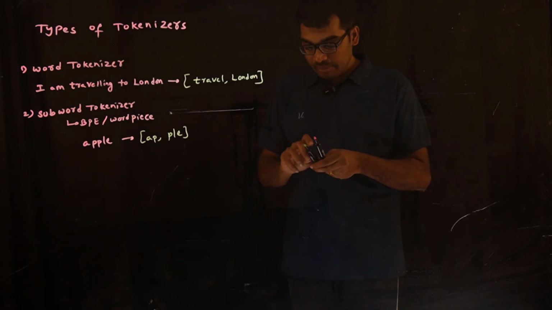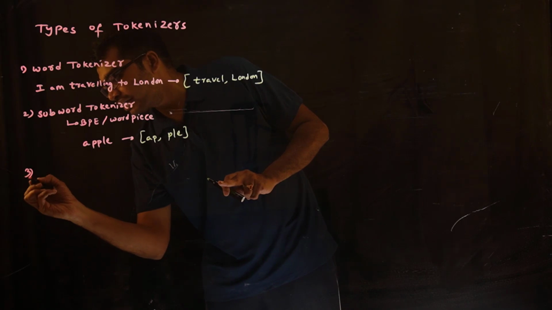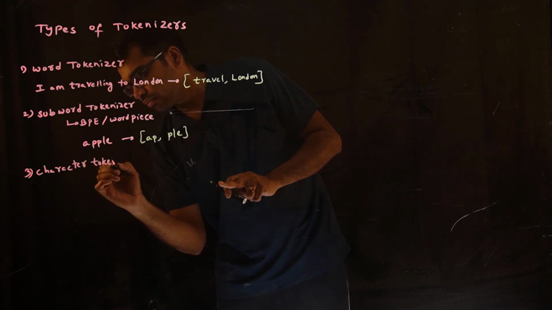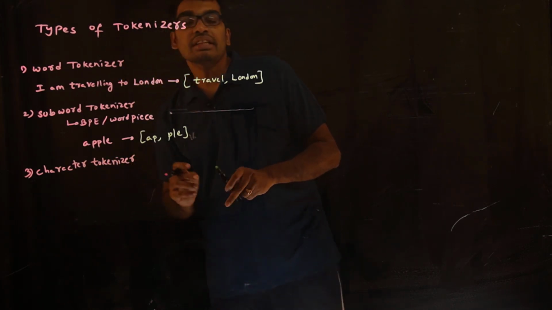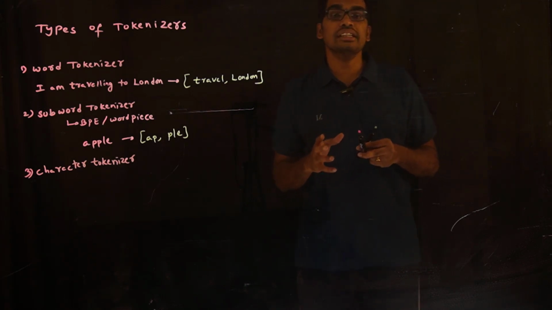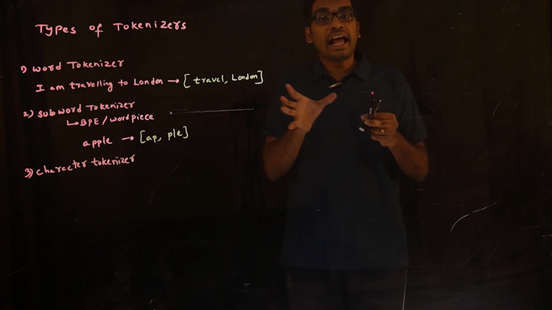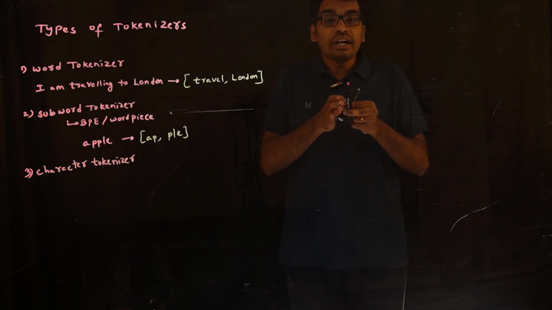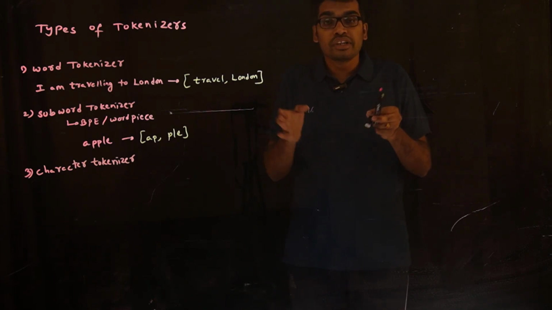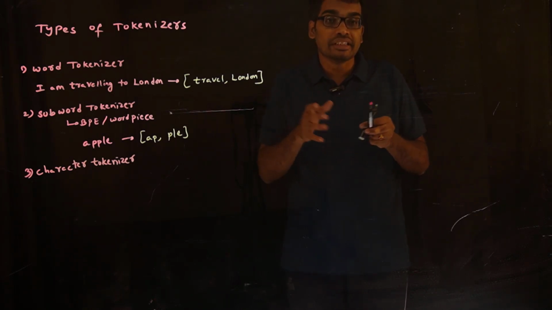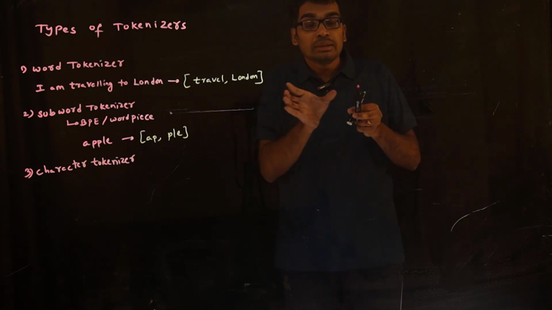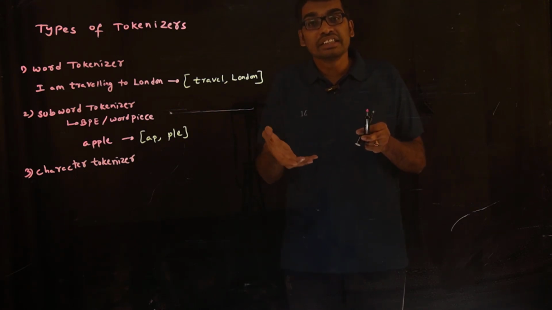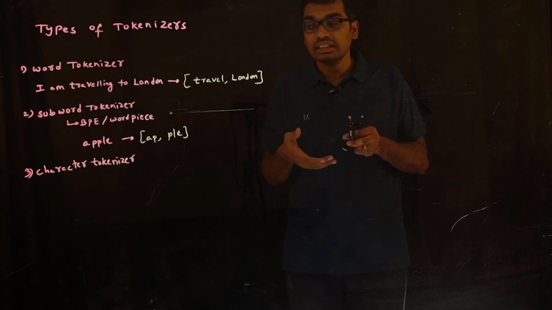And then the third one is the character tokenizer. What is the advantage of the character tokenizer? Ideally, it is used where you do not have gaps between the words, where the words do not have concrete boundaries, like in languages such as Japanese. Hence you need to understand the variations in the sentence, so you need to go for the character tokenizer.